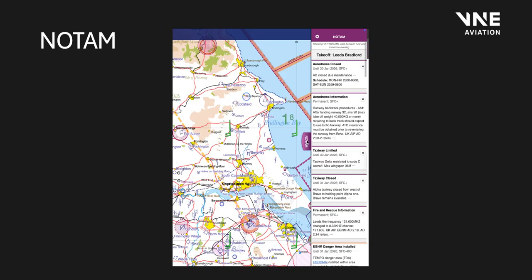If we click the NOTAM tab on the right hand side of the page, it just lists them really nicely. It breaks them down, puts them in nice clear language, and then you can click on each individual one and it will expand and give more detail. The other thing it does, which I think is really nice, is depict them over the top of the chart. So you can see that danger area that we looked up before on the AIS website is depicted really clearly there. This is that danger area complex from flight level 50 upwards. So we can scroll through and, as I say, make a note of any NOTAMs that are relevant to us.